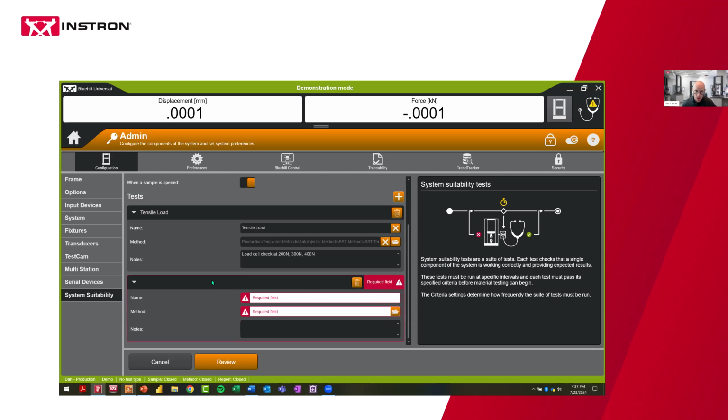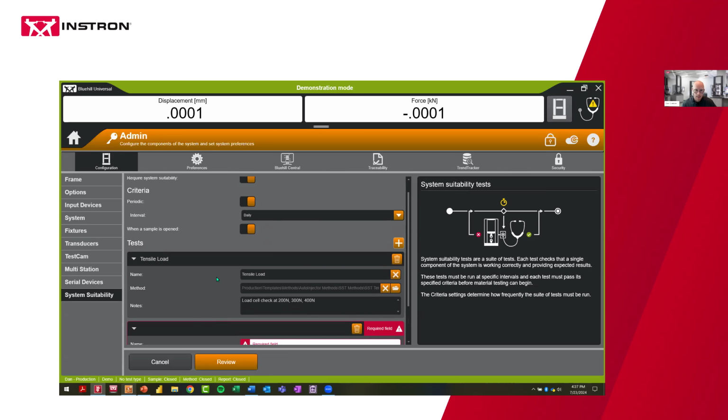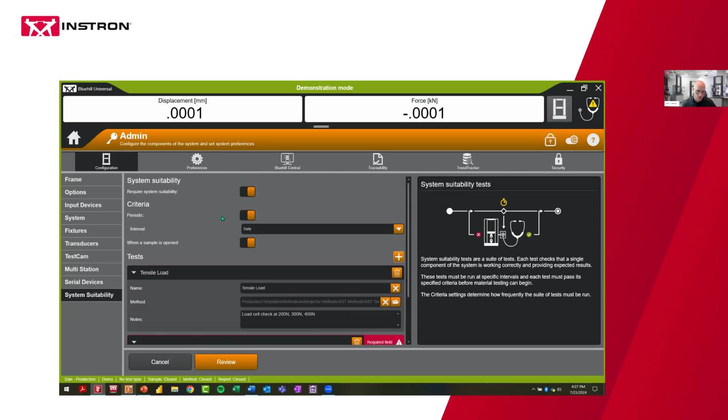If you had different transducers like an extensometer, or in the case of the autoinjector system, there's different cameras and scales that are being used, people will be adding more than one test to check those different devices. And so you'd name those as necessary. You'd link the methods associated to those routines that the operator is going to run through. And then whenever your criteria is triggered, the user will be required to run that test. It needs to pass for them to proceed.